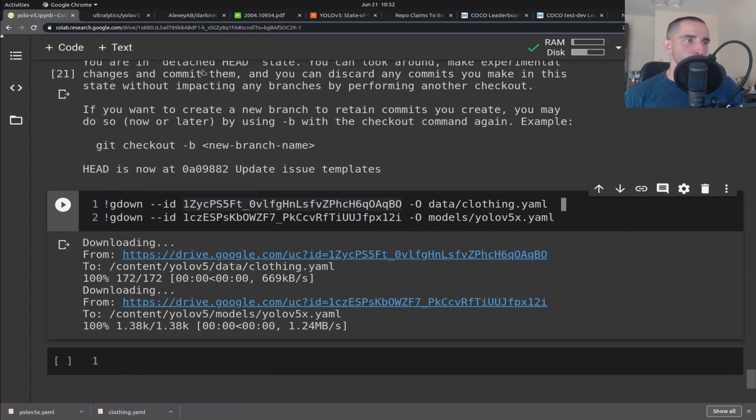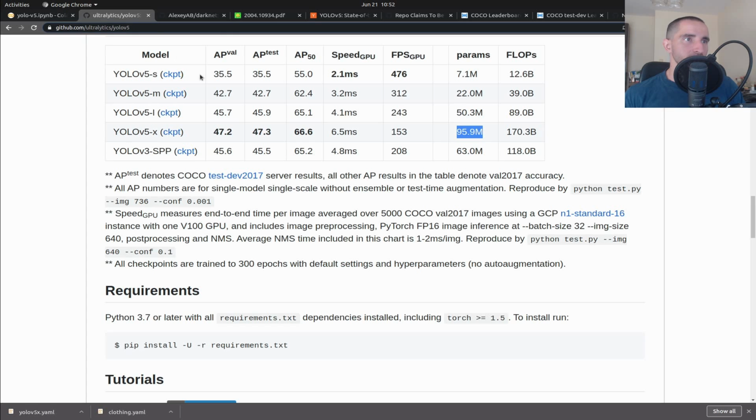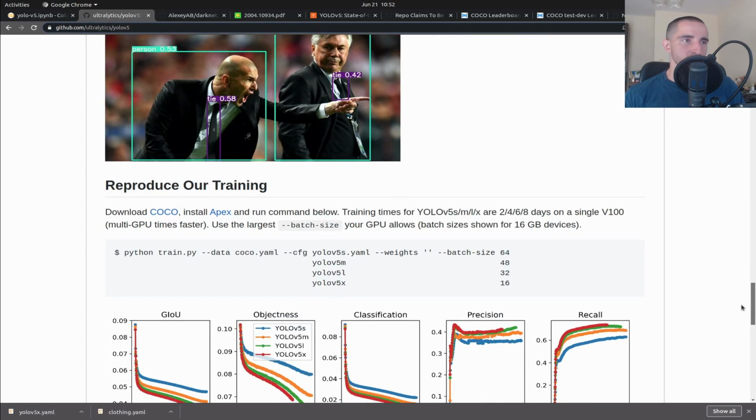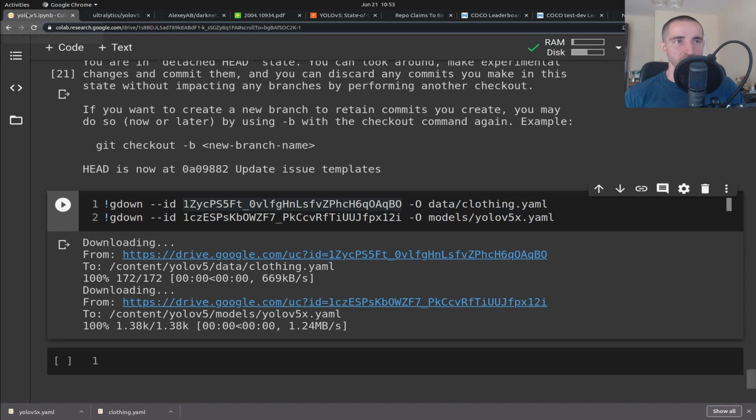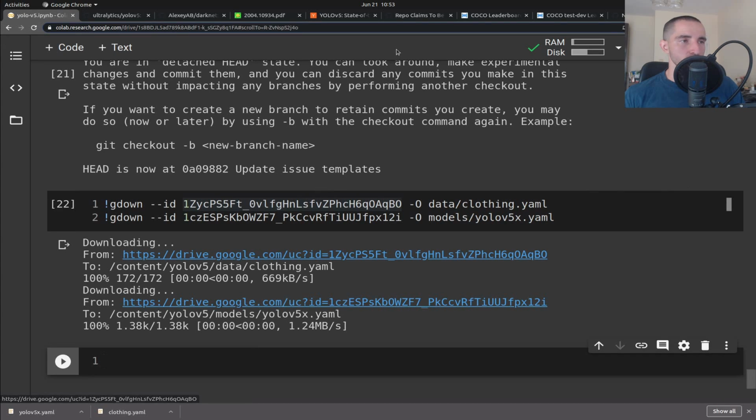And next we are going to basically follow the guide, which says that if you want to train the YOLO model, you have to run this train.py file and pass it some configs. So I'm going to do just that. I'm going to call the file, and I'm going to specify the maximum image width, which is going to be 640 pixels. I'm going to specify that each batch should contain 4 images.